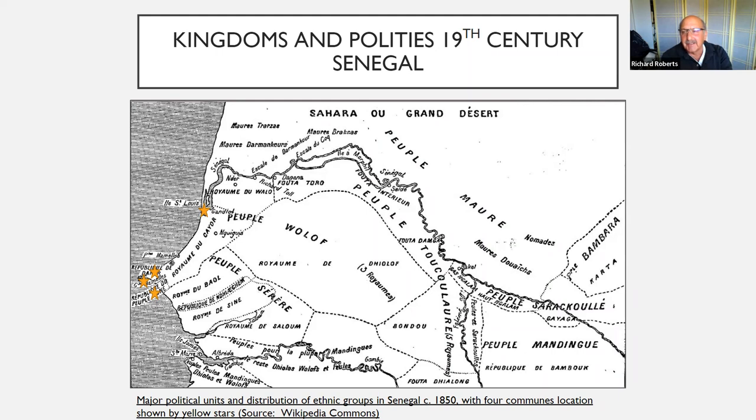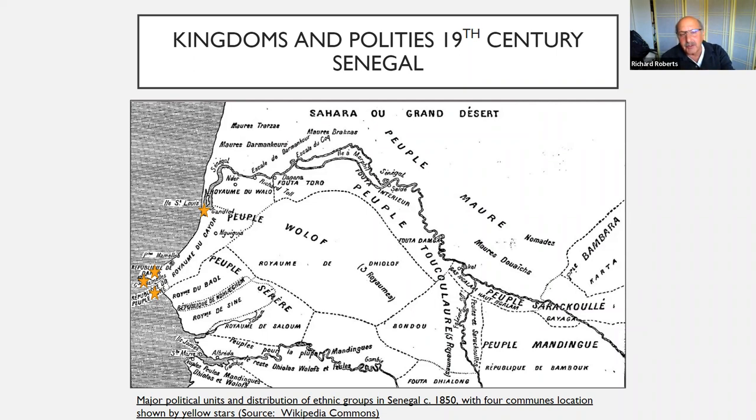Gum arabic is an important ingredient in textile production, and it's grown mostly along the Senegal River, particularly the northern edge of the Senegal River. And African slaves were widely used in the cultivation of gum arabic. But peanuts begin to take off, earliest takeoff somewhere along the Gambia River. Peanuts are imported from the New World, and they begin to take off at the end of the 18th century, beginning of the 19th, but by the middle of the 19th century, they are expanding dramatically in the regions of Baol and Kayor. It becomes the important peanut basin.